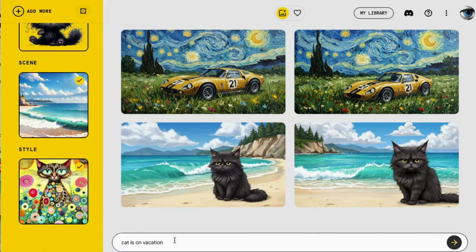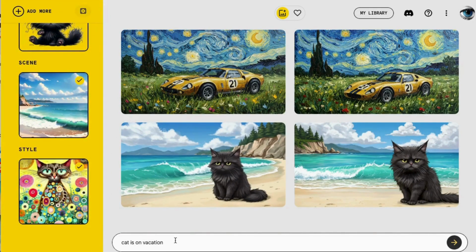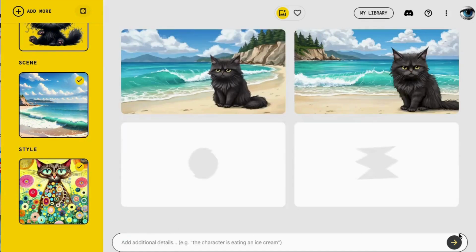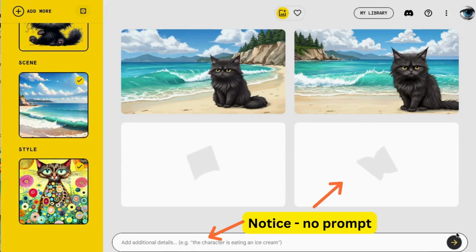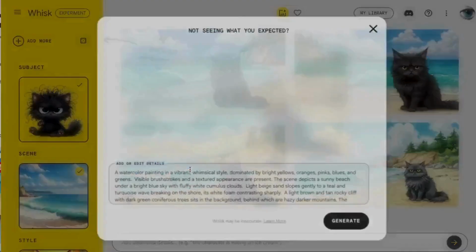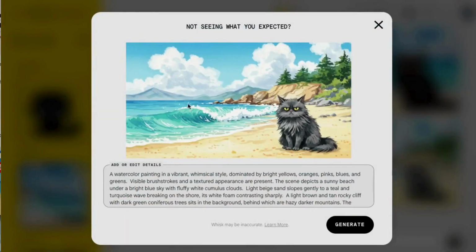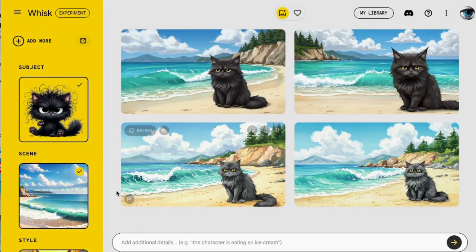Just put in your pieces. You don't even have to worry about adding a prompt if you don't want to. Let's see what it would give us without one. You can experiment, and it's a lot of fun. That's really pretty. That's a little bit more of a watercolor, and the cat looks very unhappy, but very nice. I like it. So if you want to have some fun, come to Whisk and play with it. It's just a good thing to try, and I think you'll enjoy it. Plus, it's very, very easy to use.